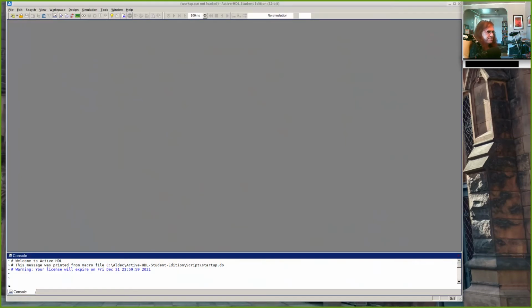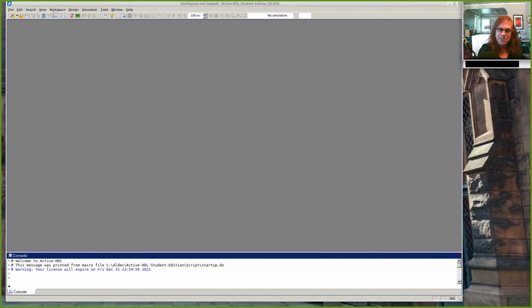All right, so let's talk about state machines in the Aldec software. And this is actually pretty fun, other than when it crashes. We use the Aldec tool to write Verilog files, so .v files, and we can simulate them and look at timing diagrams and so on and so forth. There's also a capacity in here to create state machines directly.